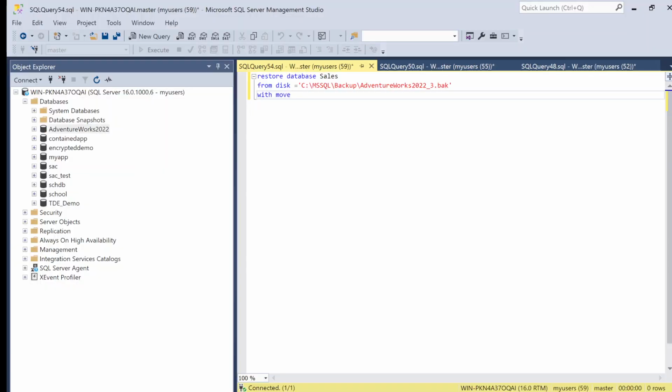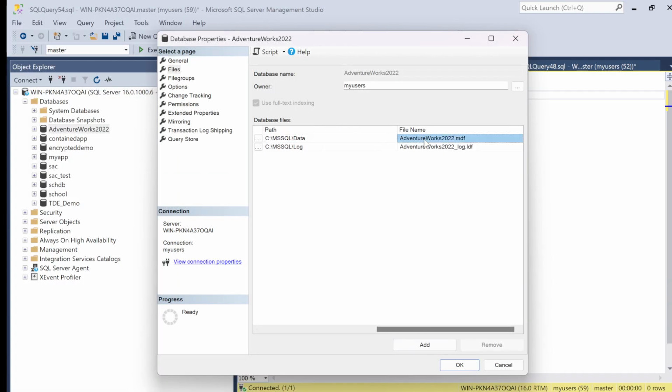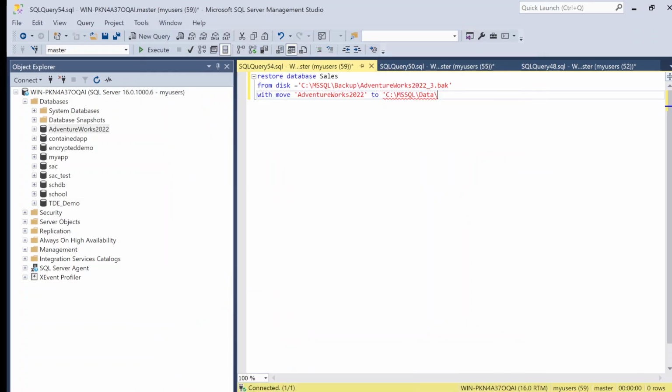Then the path, C:\Program Files\Microsoft SQL Server\MSSQL\Data, slash, and we need that same file name, AdventureWorks2022 underscore sales dot mdf, comma, move.